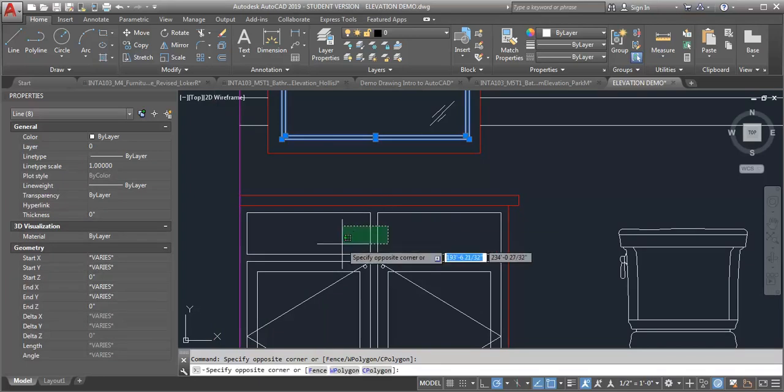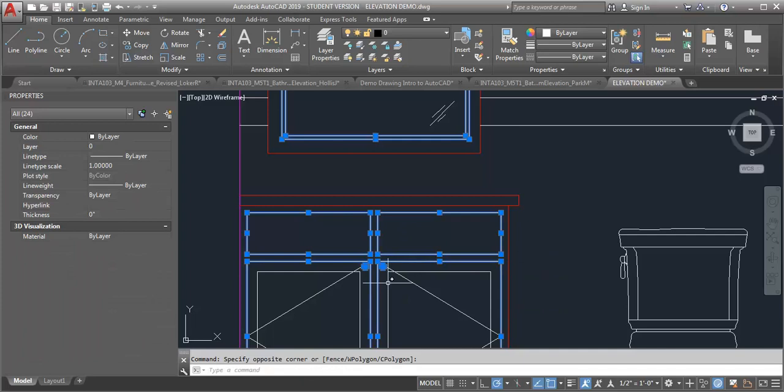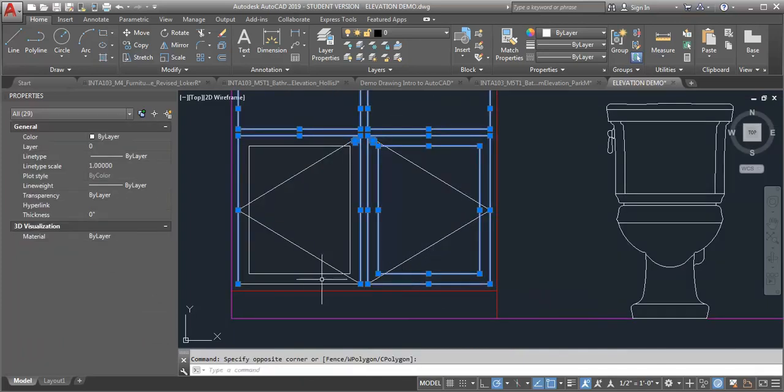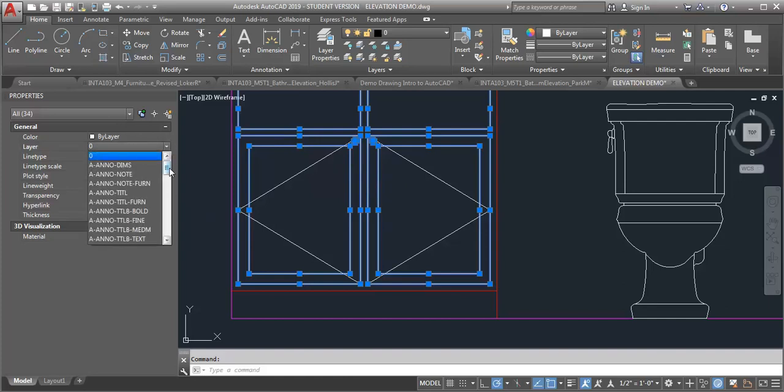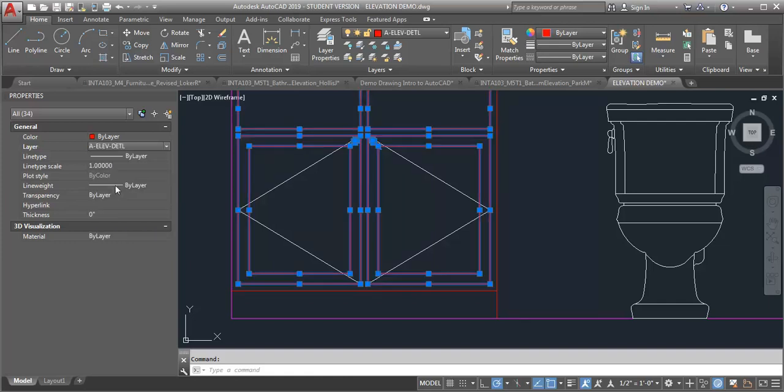Really most of the inside of the cabinet, showing the edge of these drawer faces and our doors, and even our little knobs here, are going to go on that next lightest layer, which I'm going to put on the detail layer here.